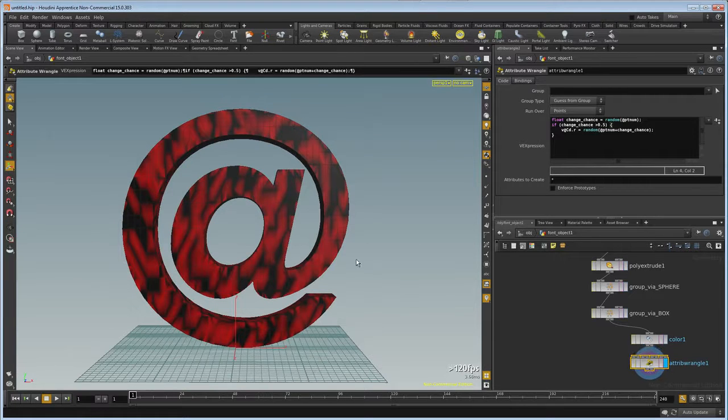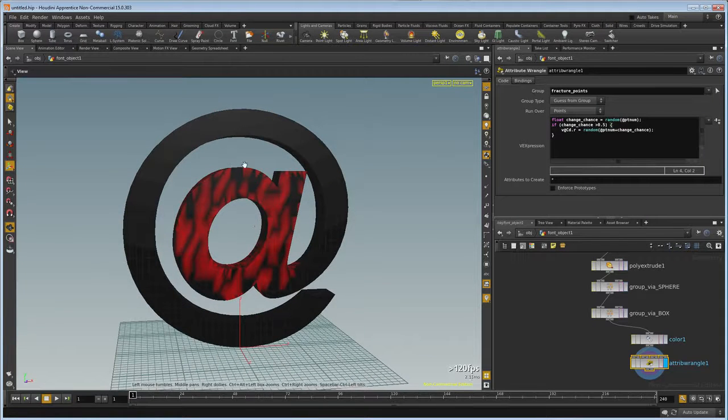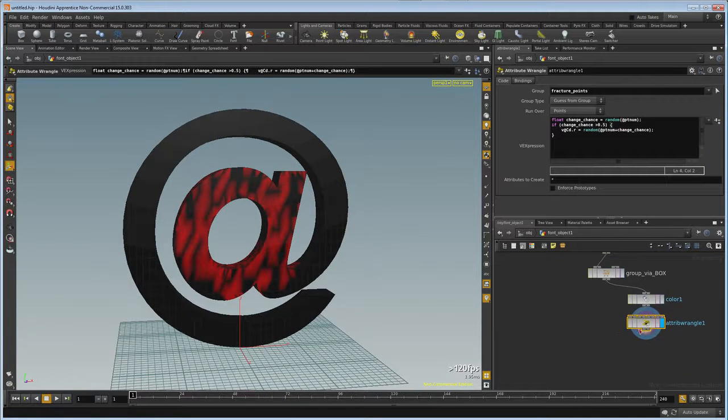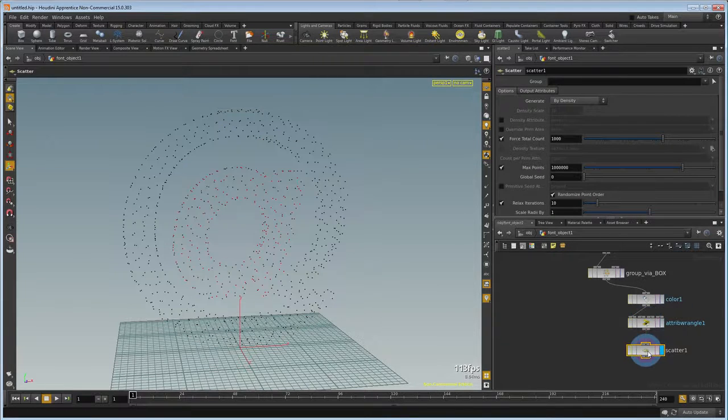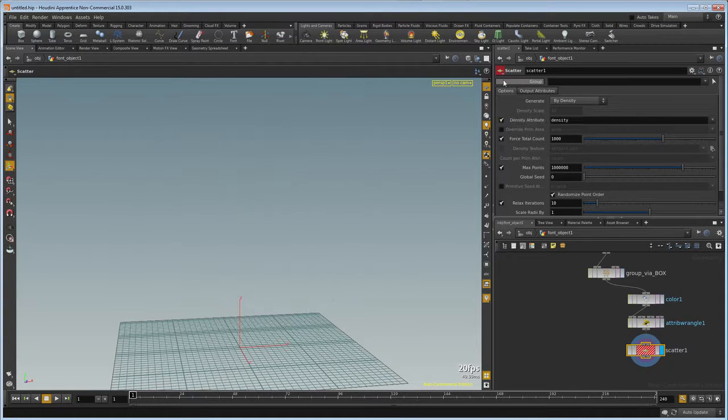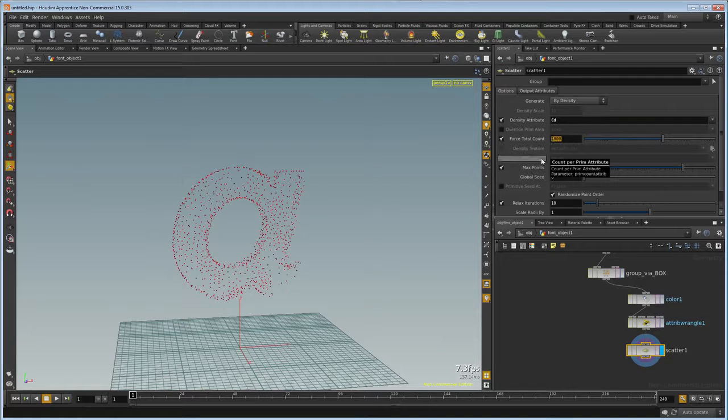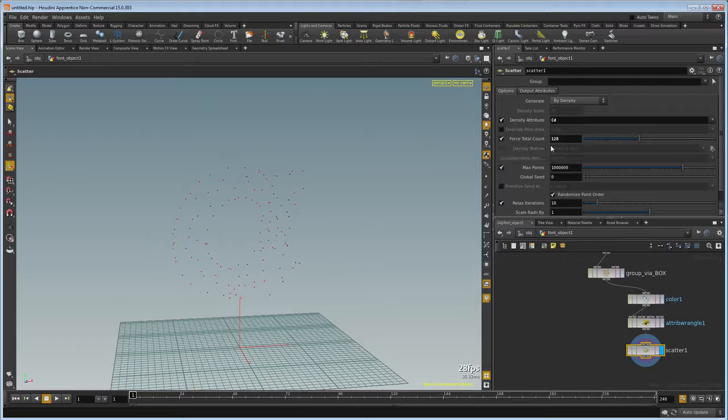So we only want to affect this central area. That's where we want our smaller pieces, and that's where we're going to issue our scatters. So let's choose the group we created, and that gives us only red there. That's our density attribute. We'll drop down a scatter here. Visualize it, and we'll see the points take over the entire mesh, and we'll activate density, and that breaks the scatter because density as an attribute does not exist, but Cd does. So we'll type that, and I'm going to lower the count to 128 so I can get quicker sims. And in your final production, you'll want this number higher.